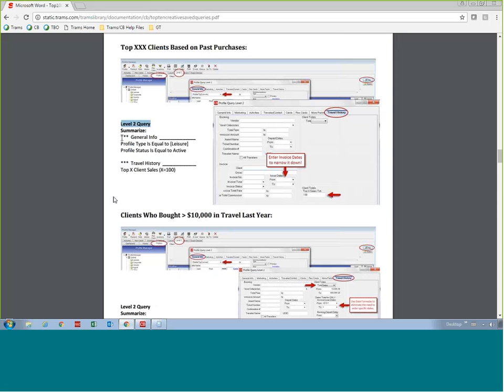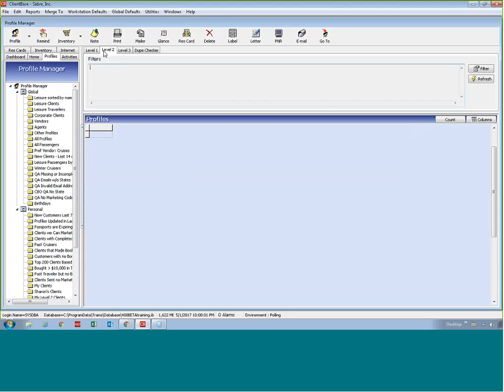Now when I go to query, I'm going to look at the general info, and I'm going to say look for my profile type that is leisure. So I want to look for leisure clients. Here in my level 2 search, I'm going to click on the filter button on the right-hand side.